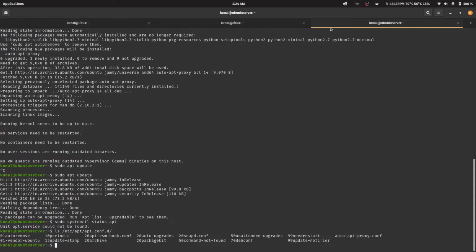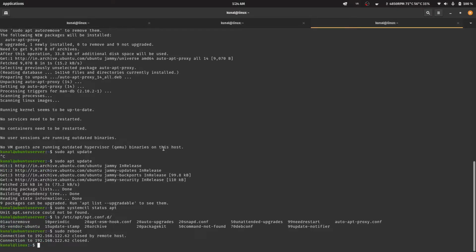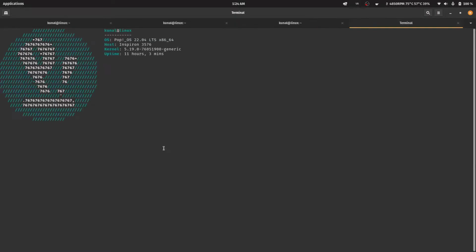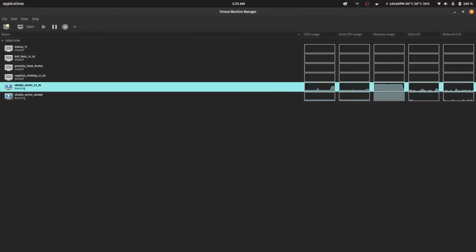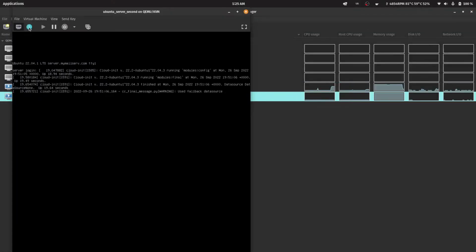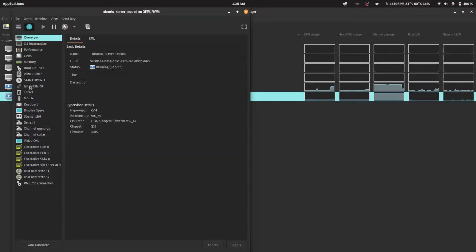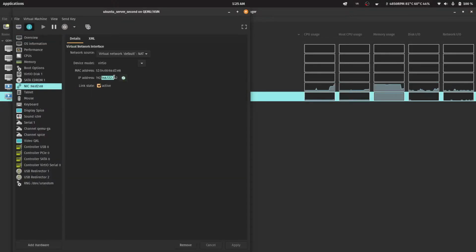Now let's just restart the system. Probably we just need a restart. Sudo reboot. So let it just reboot. It will take a few seconds. In the meantime, we can just connect to our third system, second virtual machine. We can just close that, and then this one. So we need to get its IP basically. IP is 122.242.